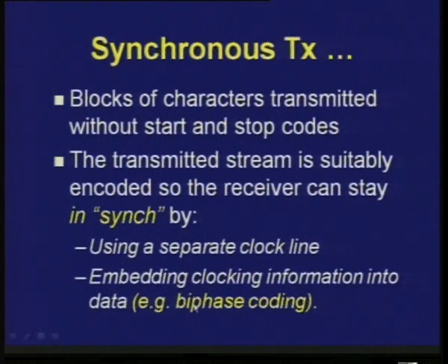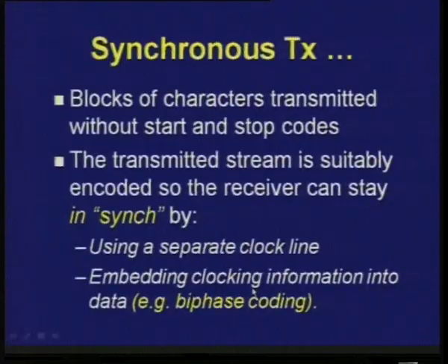We have already looked at this when we looked at the physical layer, when we looked at data encoding. When you do the encoding, you use things like biphase encoding, and in biphase encoding we have seen that you make sure there are enough transitions in the signal so that the clock information is embedded in it. Once the clock information is embedded, you will be able to recover the clock at the receiver side and use that to synchronize with the transmitter. This is necessary when you do synchronous transmission.